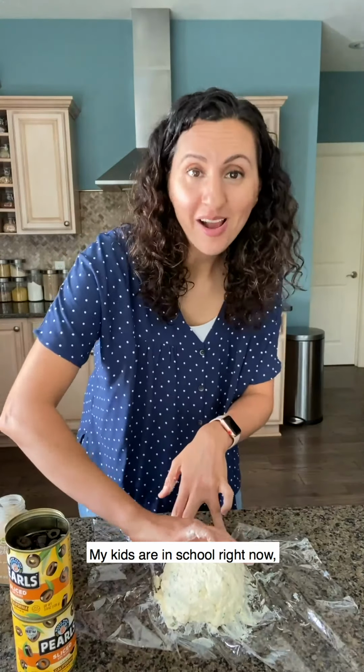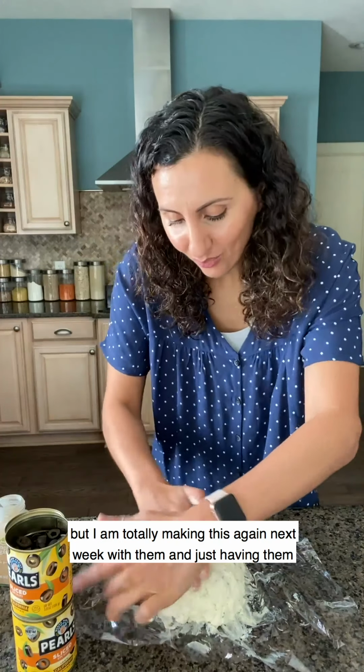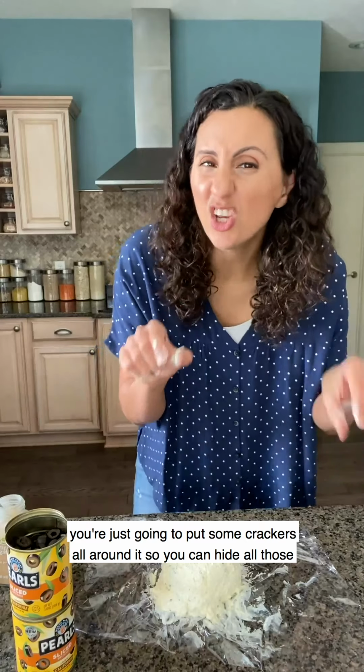My kids are in school right now, but I am totally making this again next week with them and just having them shape their own little cheese balls. And it doesn't have to be perfect. That's the beauty of when it comes down to serving it. You're just gonna put some crackers all around it so you can hide all those imperfections. All right, I'm gonna wash my hands and then wrap this up and show you guys what it looks like.